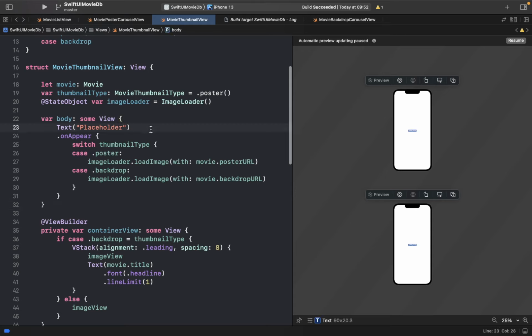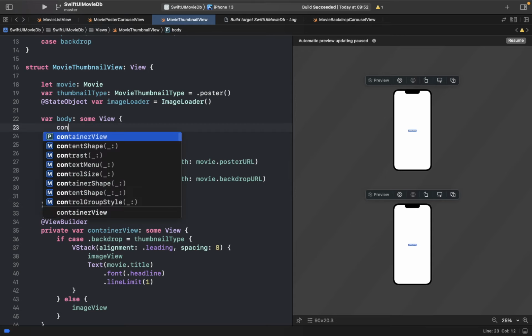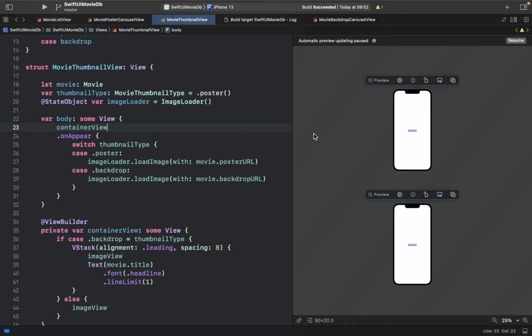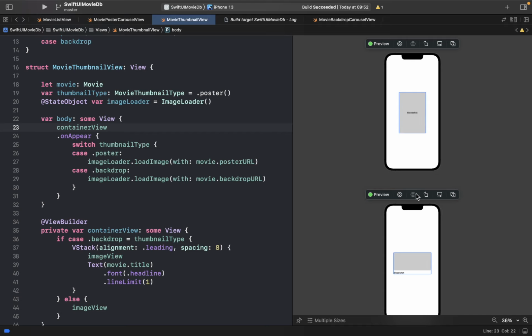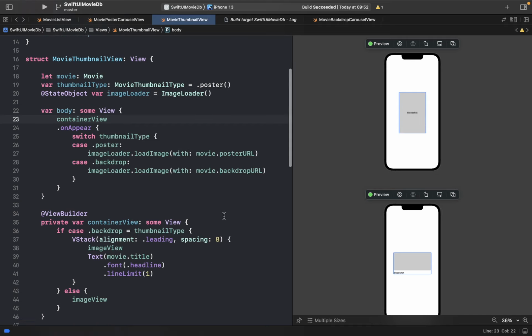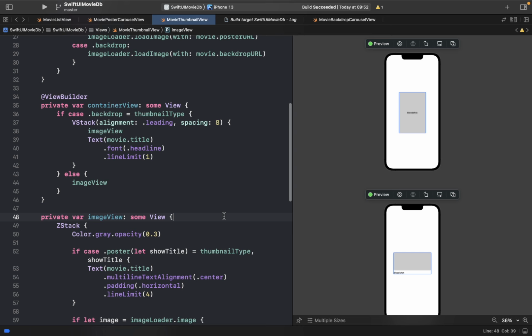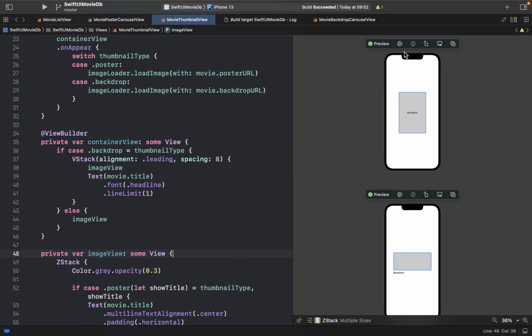Now in the body, we need to declare this containerView. Now let's try to resume the live preview and see the results. Okay, here we can see this is portrait and this is landscape. And because we need to download the image from the internet, we need to enable the interactivity of the SwiftUI preview by clicking this.